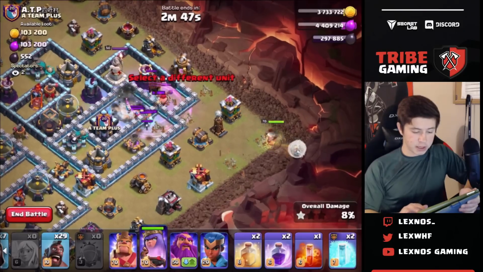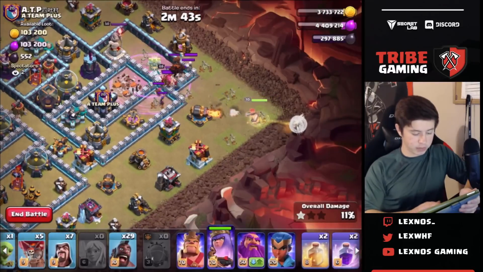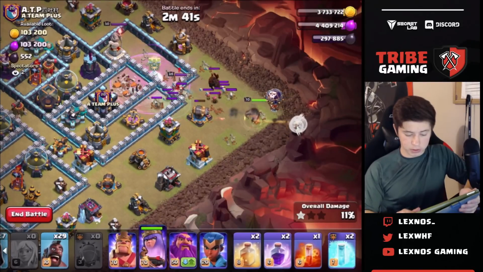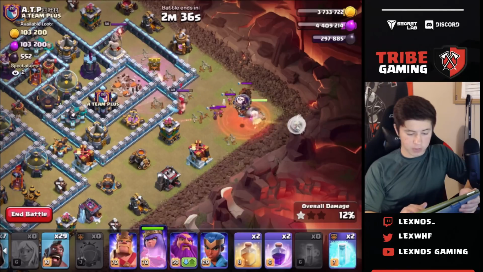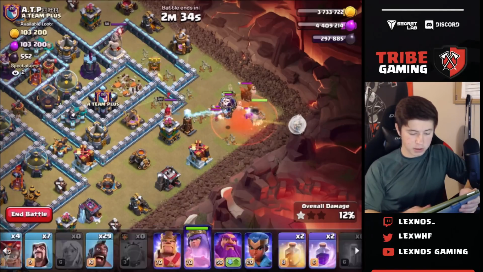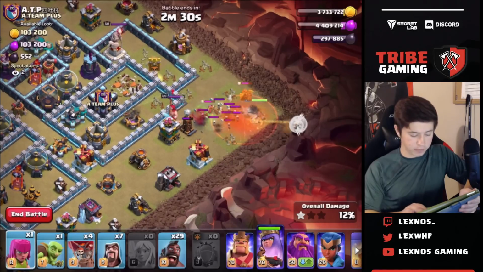The Yeti mites did get that air defense, and they even got that wizard tower. Wow, that's really nice. That's pretty helpful. I'm going to drop this balloon here and the poison spell right there. Hopefully this balloon can get a Sam. If not, that's going to suck. It does pick up a Sam, so that's perfect.